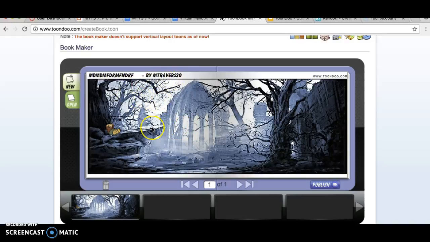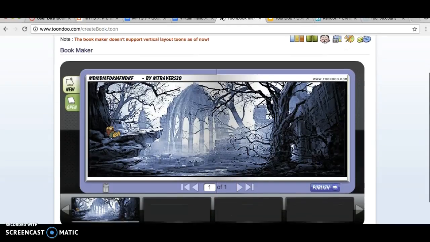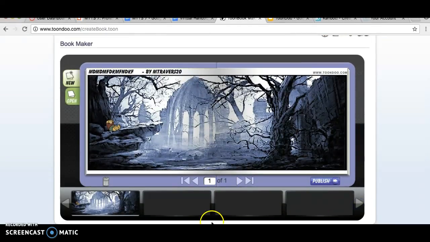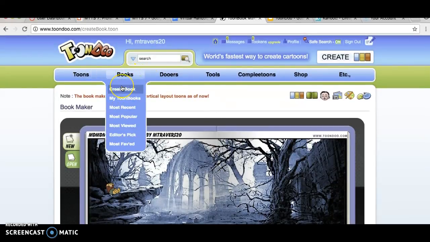It'll let you know which one you have to create in the comic strips in order to do that. And you can create a digital story this way. I just created the one image to give you guys a quick overview of it, but if you see down here it says one of one, you can have a variety of different pictures and images that can go across, and you can eventually publish it. I think that's pretty neat because you can have the students create a scientific one about space if you wish.